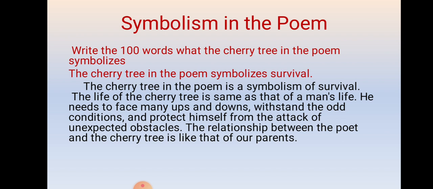The relationship between the poet and the cherry tree is like that of our parents. You know that our parents take care of us and they observe our growth. Like that, the poet also had the same feeling, as if he is growing a child and he observed the growth of that tree. So, in this way, these things are symbolized in the poem.